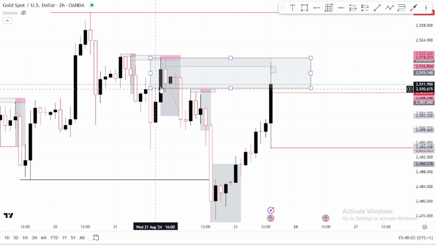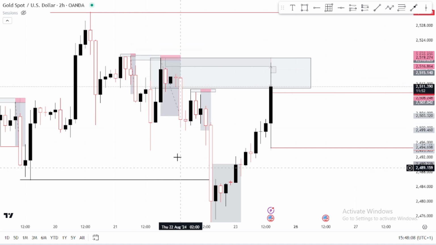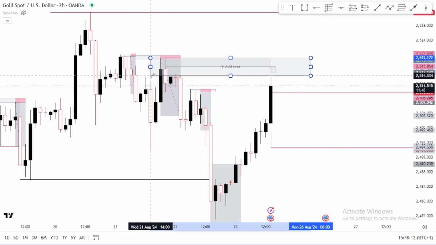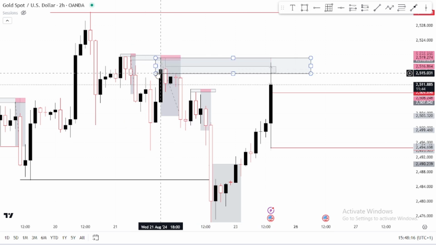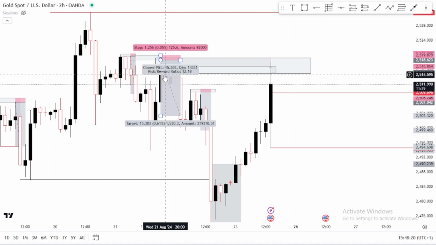So from this particular high, where this bearish candle starts, to this particular low, it did not break anything. So price is going to go above it. Price is going to go above this particular high, can you see right here, and then respect this particular order block. Okay, so I was able to see this on the 2 hour time frame.